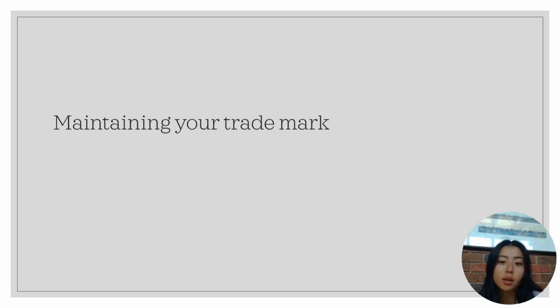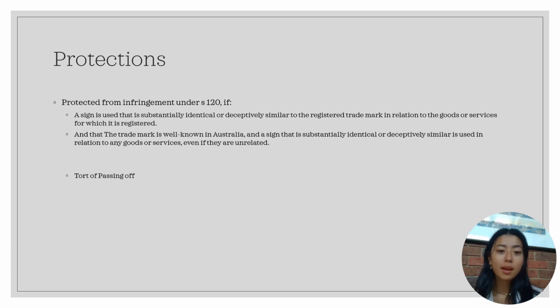While daunting, trademark is an economic tort at its heart, and this prevents individuals from sitting on unused capital that trade possesses. The classic situation encountered is infringement. Trademarks are protected from infringement under Section 120 of the Trademarks Act, which is satisfied if someone in a similar industry to you is using a substantially identical or deceptively similar logo, shape, or colour to your product. Additional to this, your trademark must also be well known in Australia. That's how you get people for infringement. So if anyone is copying your product, you can get them for that.